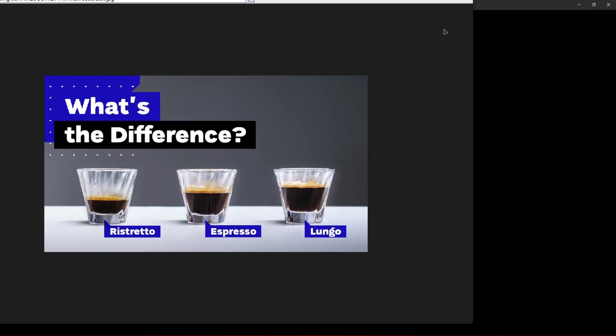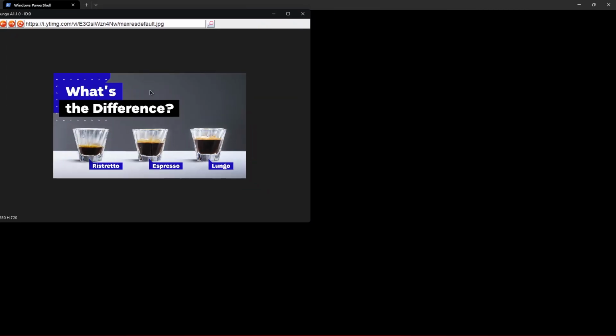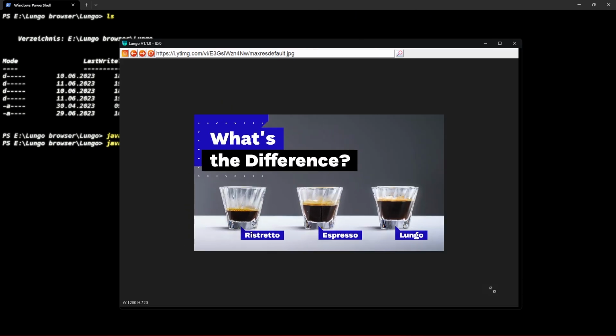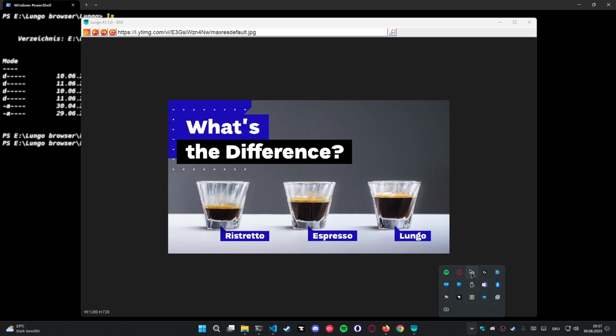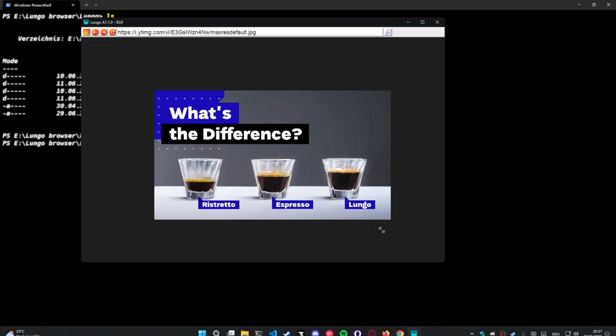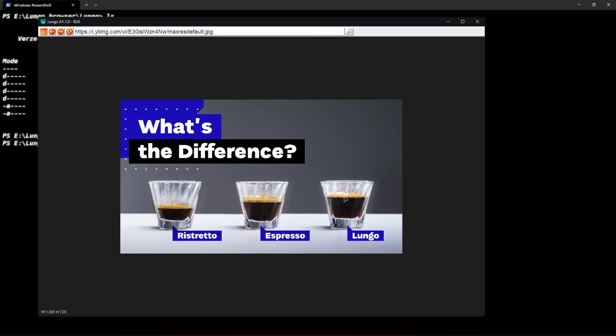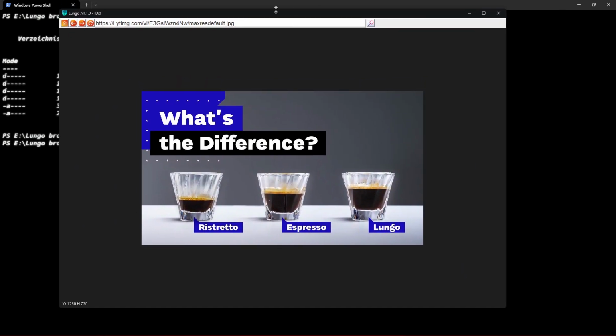Download it. Okay, it's just interesting. Resizing, I guess. That's the program that resizes it. It's alt drag. I'll leave a link down in the description. It's really cool. So you can press down Alt and resize things and move them around. So you don't need to use that pesky taskbar or that corner. Disgusting. So what's the difference? Lungo is not coffee, it's actually a browser.